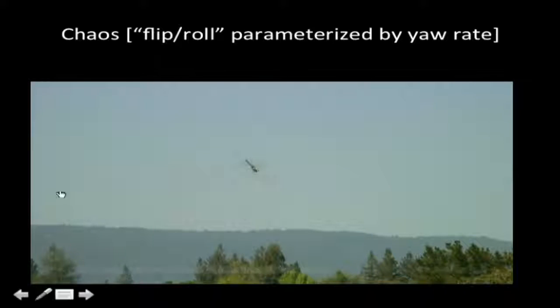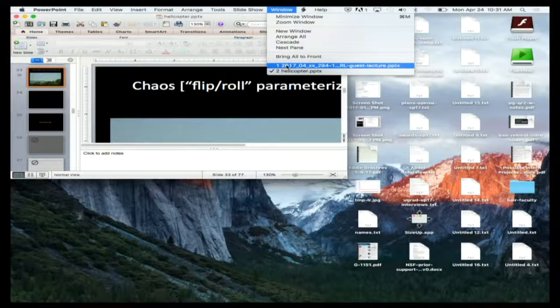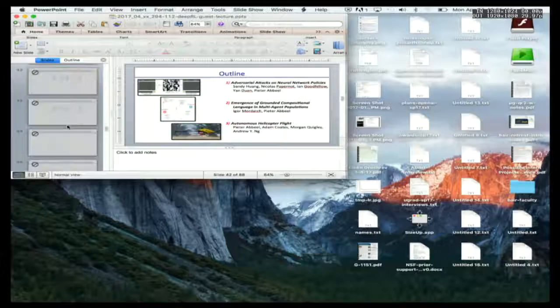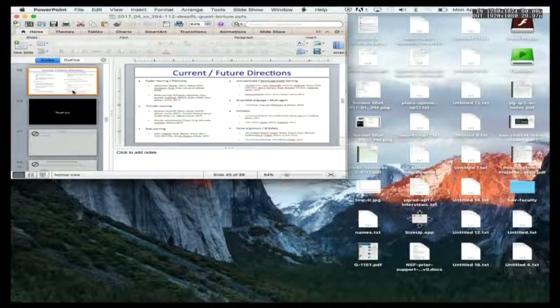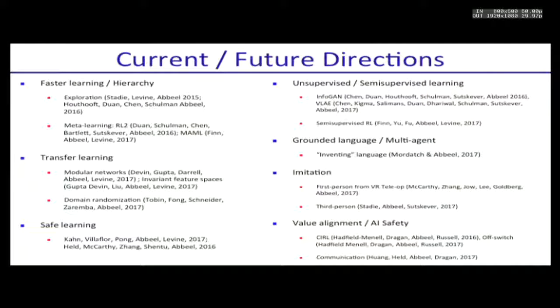Then for the last slide of the lecture, what I actually want to show is something slightly forward-looking that might be of interest to you guys. I know we're out of time, so if you want, you maybe can look at this offline, but I want to make sure you know this exists. So there's a slide just showing some current and future directions that I think are pretty exciting, and also some initial work that, if you're interested in those directions, are natural papers to look at, and then from those papers look at papers that they cite and they get cited by to think more about these problems.